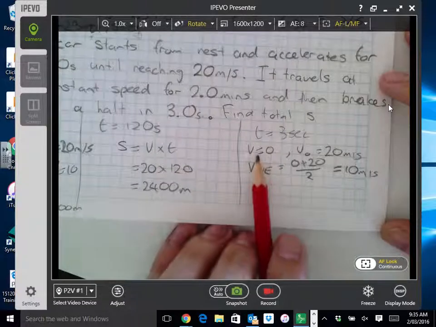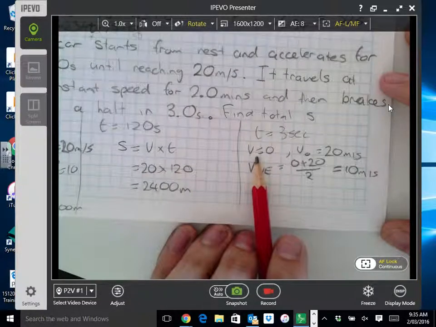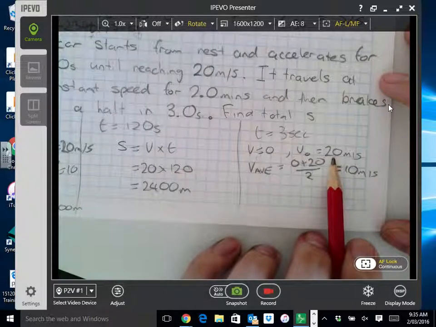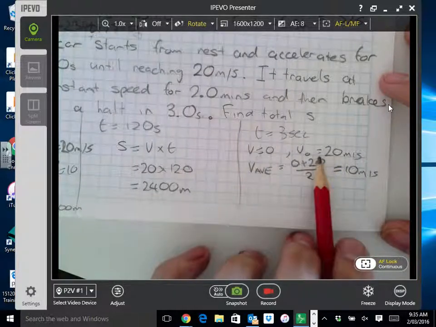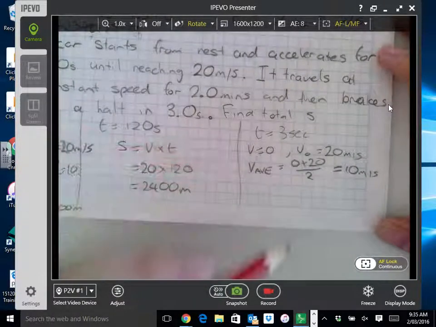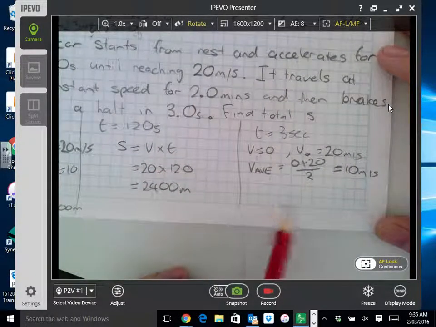So V is, yeah, we're coming to a halt. In the last 3 seconds, we're coming to a halt, and we're starting at 20. Sorry, V is the final, V naught is initial, so it's the start of whatever time we're talking about. They do use alternate symbols in there. They use V and U. I'll write up the symbols in a minute, but I want you guys to try this yourself. Just start on some exercises and get your head around it.